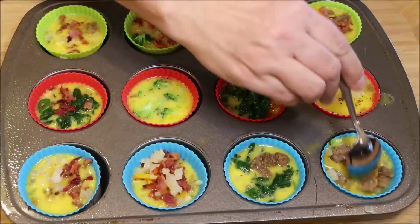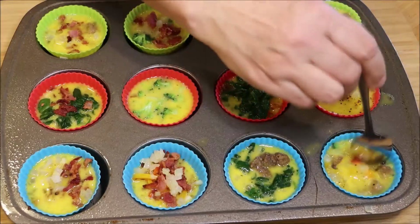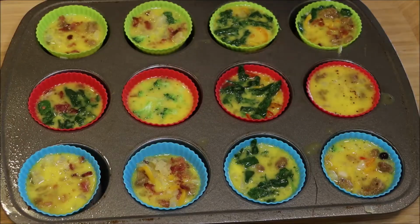Get a spoon and push this stuff down a little bit. You want it to be covered in the egg. Now we're gonna add in our cheese.